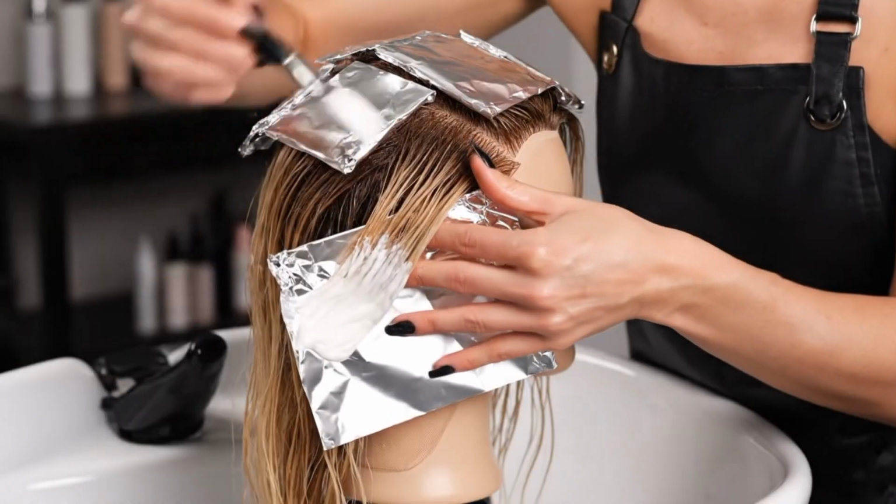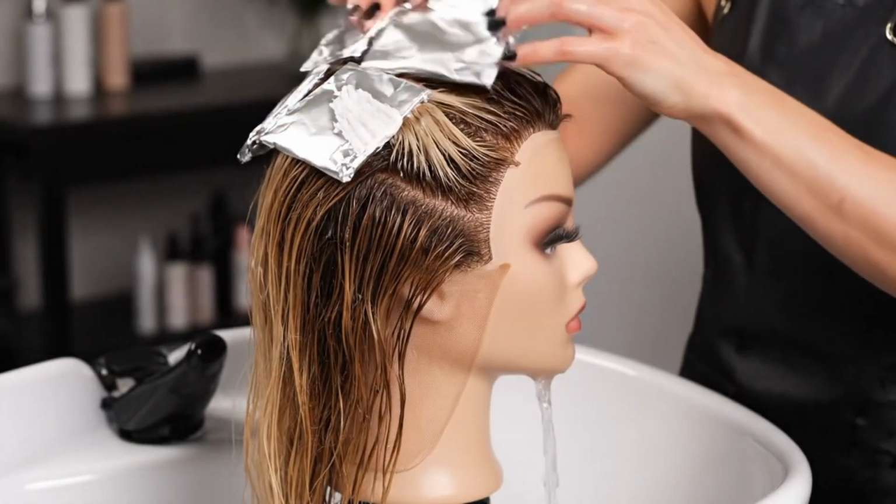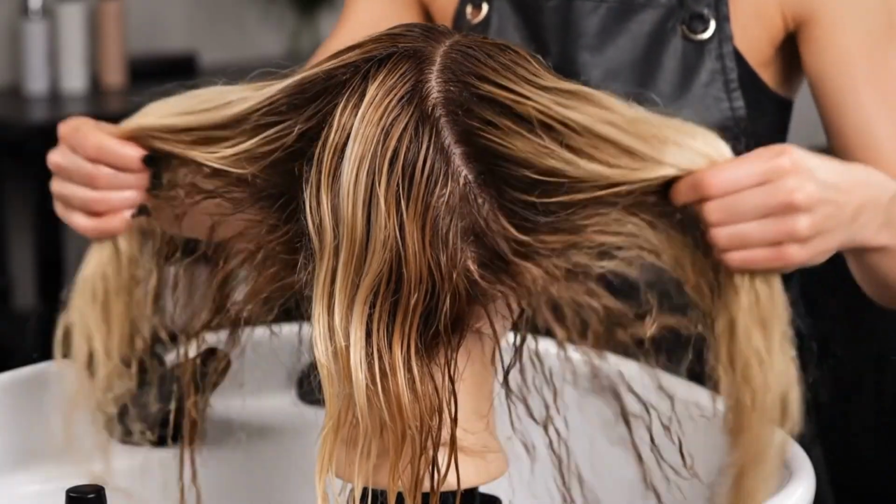We isolate thin sections of the honey blonde hair, apply the bleach cream, and wrap them in foil to achieve this stunning platinum lift.